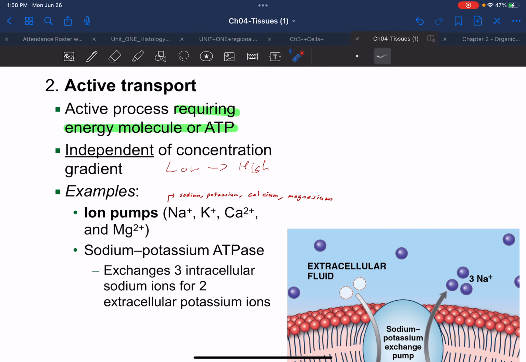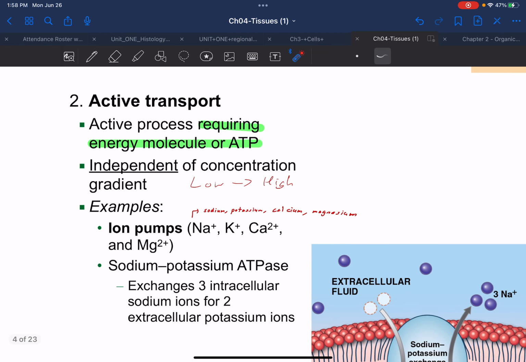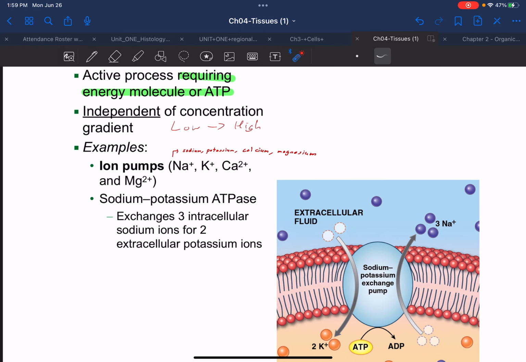Just like the same thing with the hamburger. If I use my own bodily fuel to grab that hamburger and I go to the other side and start waving it around, then I've delivered the molecules, and that required energy input. It required me to get up. It required me to use muscles. That means I had to use energy from the food that I ate to carry out that process. But I made it go from low to high really fast, right? I can just throw it over there if I want. Otherwise, that's a very rough way to understand active transport versus passive transport. But it does the job, I think.